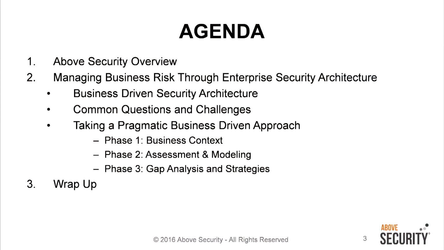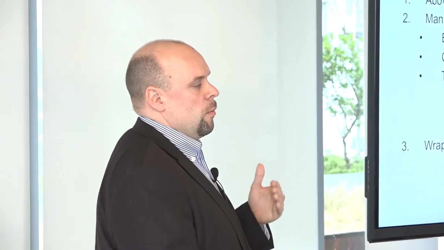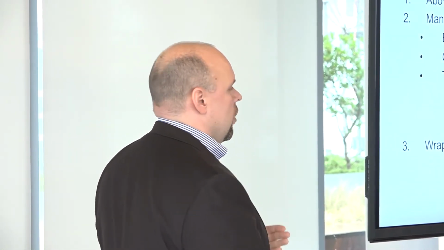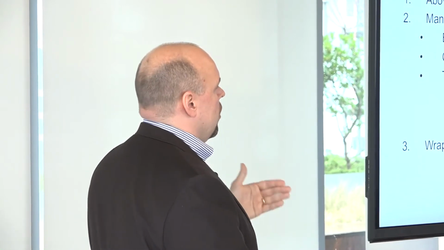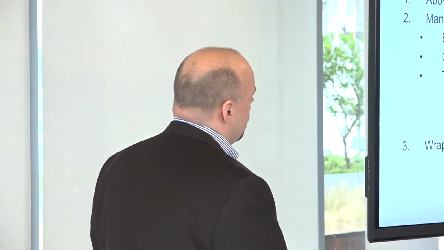I want to start by talking about what it means to do business-driven security architecture and how that's different from what you see in the norm. And it was nice hearing Robert Martin talk this morning about being the people that enable the organization to do something, manage the risk, but help them get there. Philosophically, that's exactly what I'm going to talk about today. How do we make security an enabler, something that helps protect things, but doesn't resist or hinder the ability of the business to be successful?